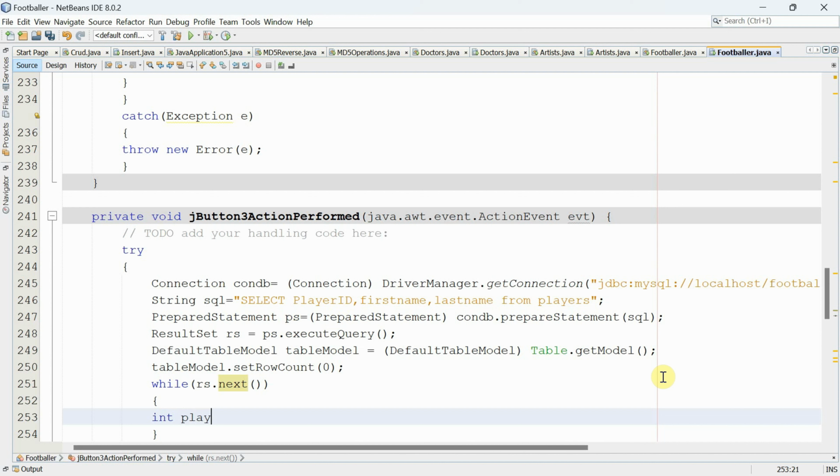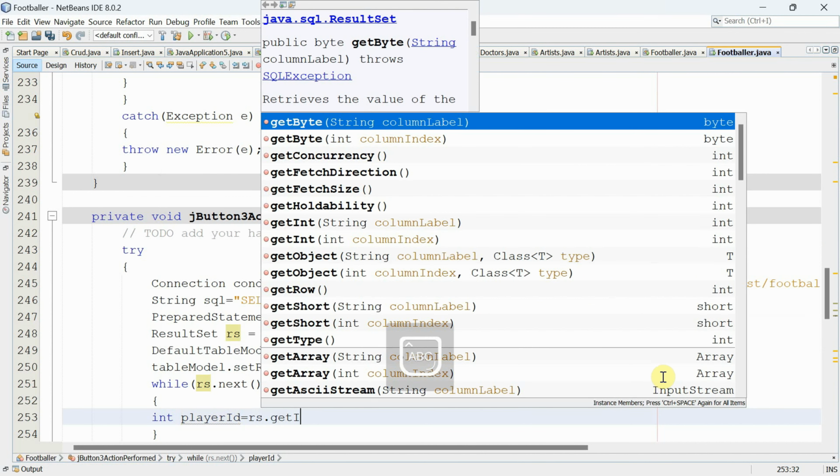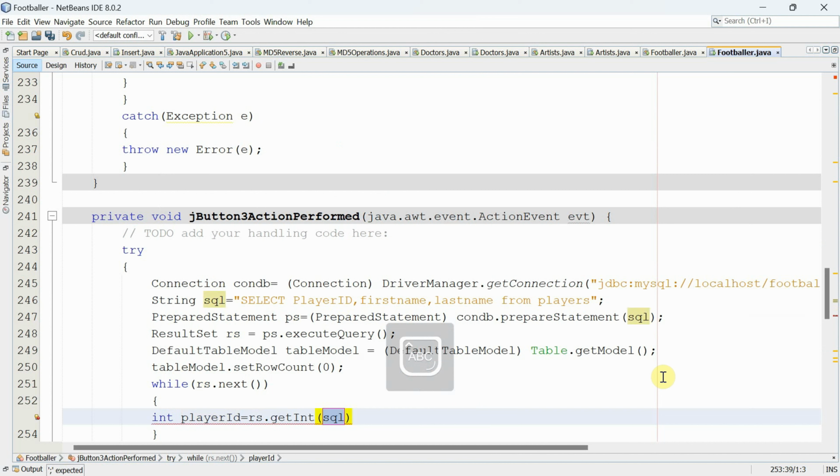Int player ID equal, use small one, equal rs dot get integer player ID, for converting it from string to integer.